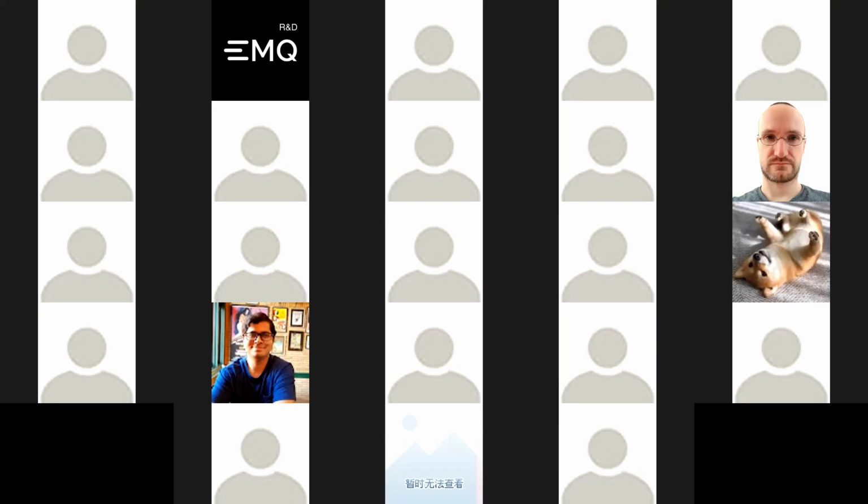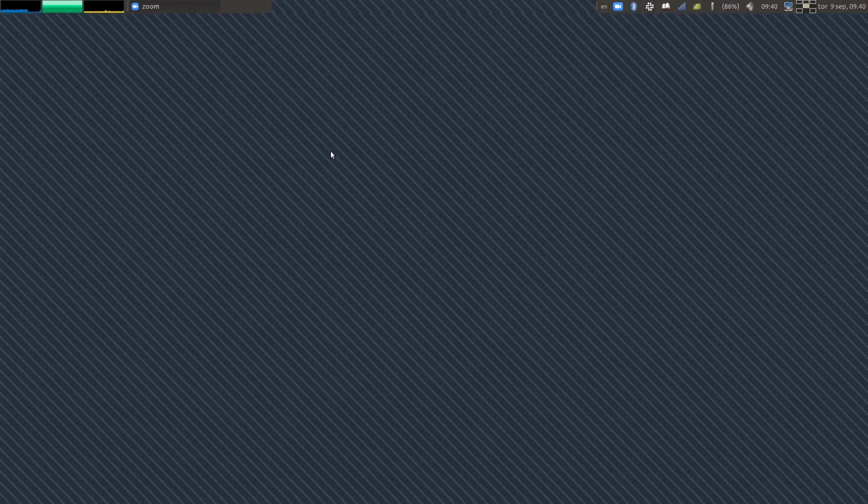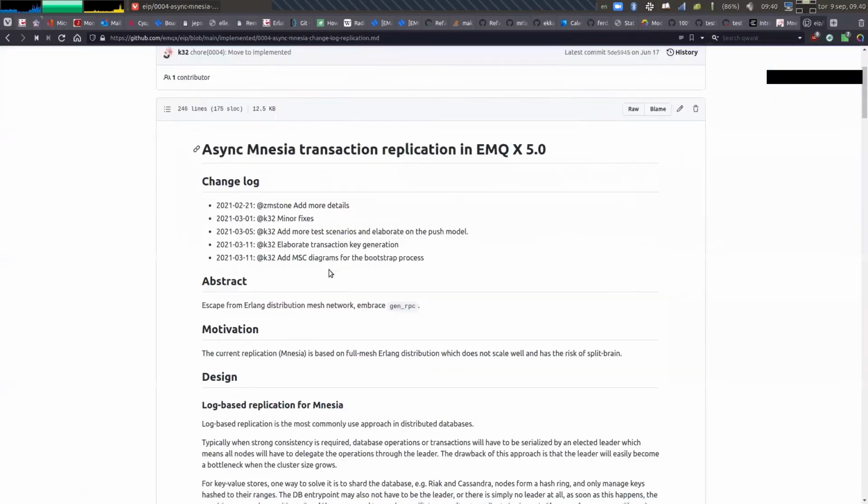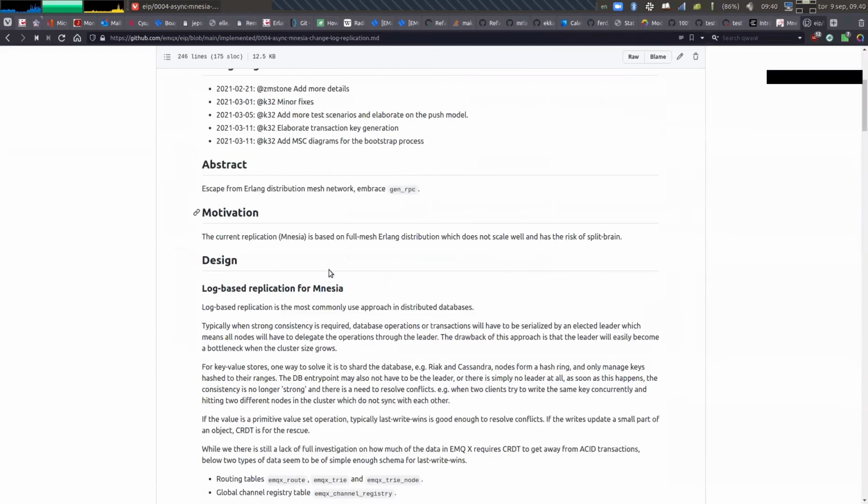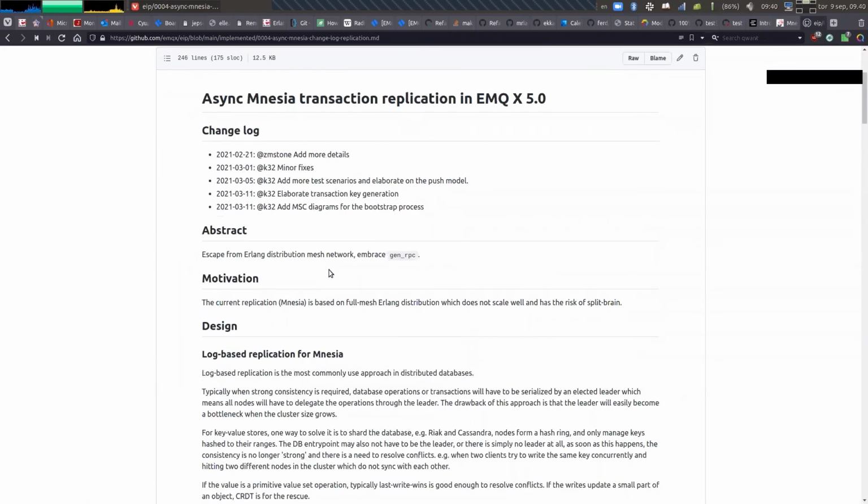Questions? No question. Rather, Dmitry, could you quickly show the EIP document that we proposed this solution in, in your browser? Sure. Yes, so this is our proposal document for the whole solution.